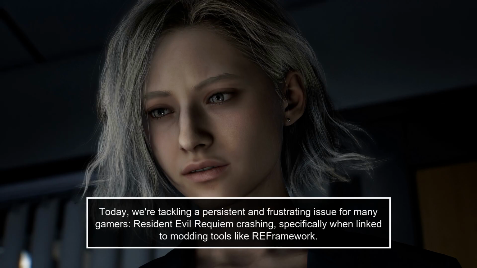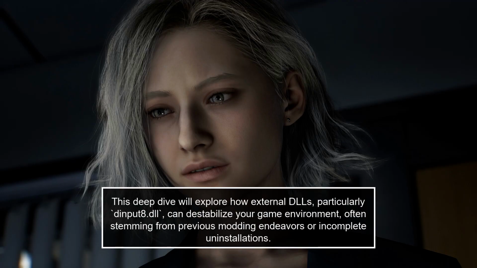Today, we're tackling a persistent and frustrating issue for many gamers, Resident Evil Requiem crashing, specifically when linked to modding tools like REFramework. This deep dive will explore how external DLLs, particularly dinput8.dll, can destabilize your game environment, often stemming from previous modding endeavors or incomplete uninstallations.